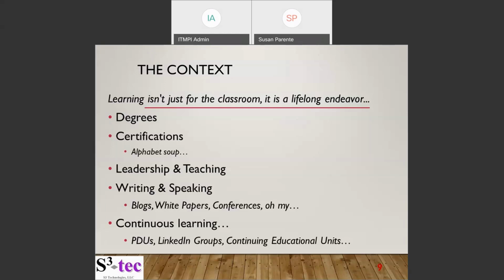And I also have some risk certifications and some project management certifications because of my interest in those areas and because of teaching. So some people ask, how do I become a subject matter expert? Well, they say that to have mastery, you have 10,000 hours of experience. So if you think about it, 10,000 hours sounds like a lot, but if you put in 2,000 hours a year at work, that's really 5 years.